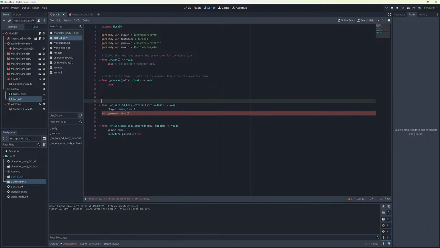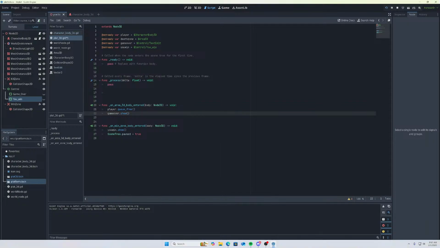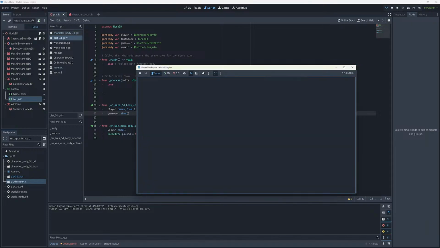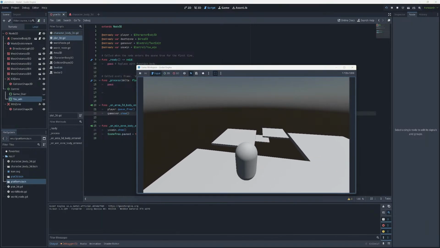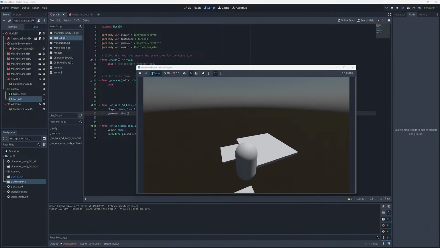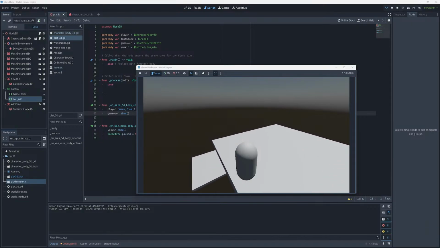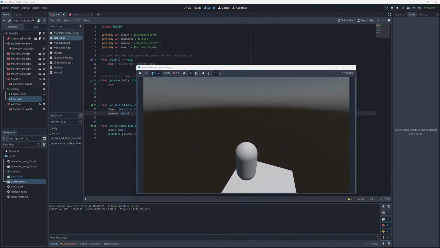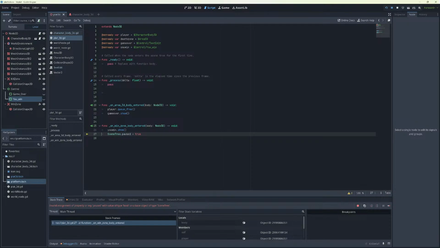Oh, shoot, I accidentally altered the code. Whoops, I moved too soon. Anyway, if I go over here, it should say we win. Oh. Invalid assignment of property or key paused.